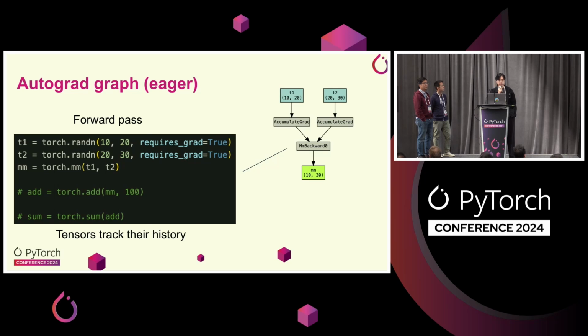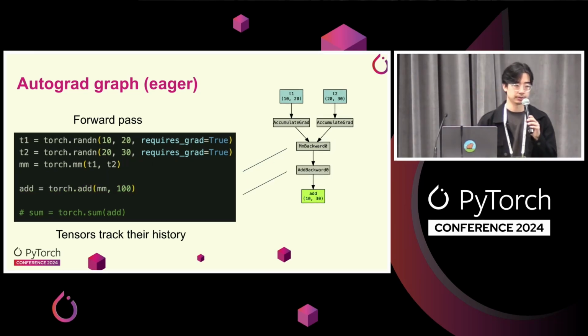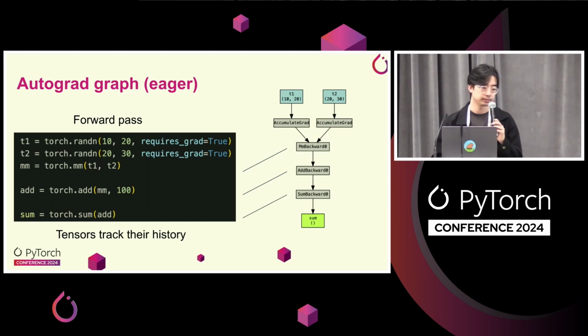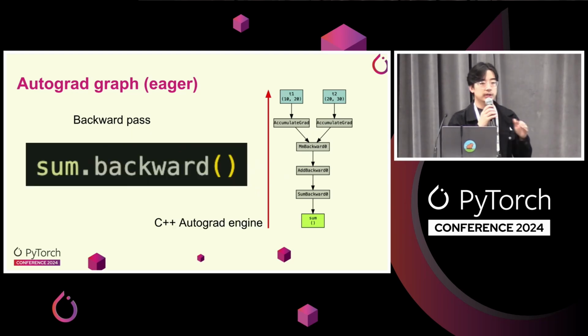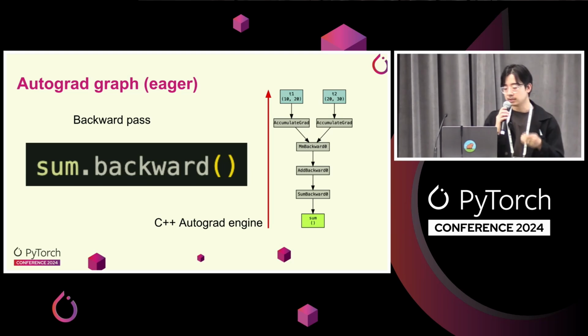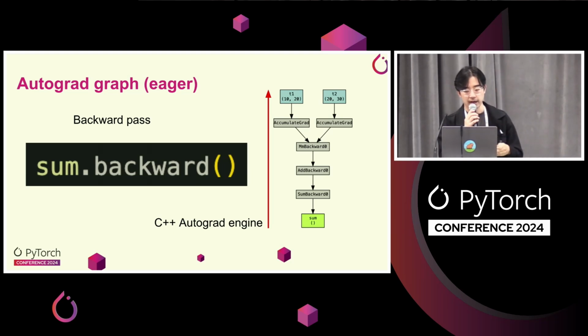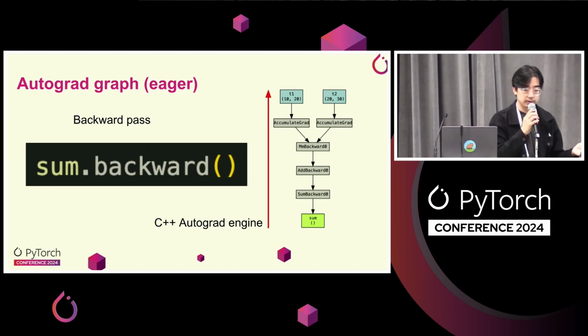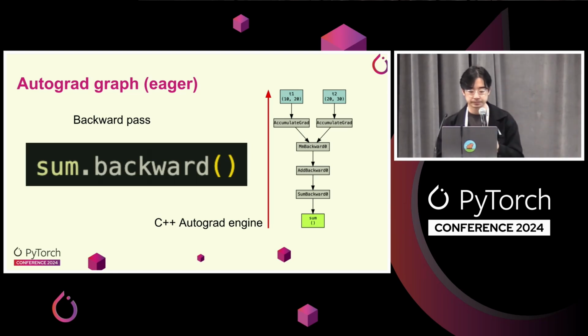So tensors that require gradient keep track of their history. Anytime you execute an operation in the forward pass, there's a state that is being kept, and we'll call that the Autograd graph. So every single operation in the forwards pass has an equivalent node in the Autograd graph that corresponds to its derivative implementation. As you can see, we run an add, and you should see an add backward correspondent. If you run a sum, you should see another node. And when you begin the backpropagation step by calling .backward, the C++ Autograd engine will take this graph and execute the operations in reverse order. This is what we call reverse mode automatic differentiation.